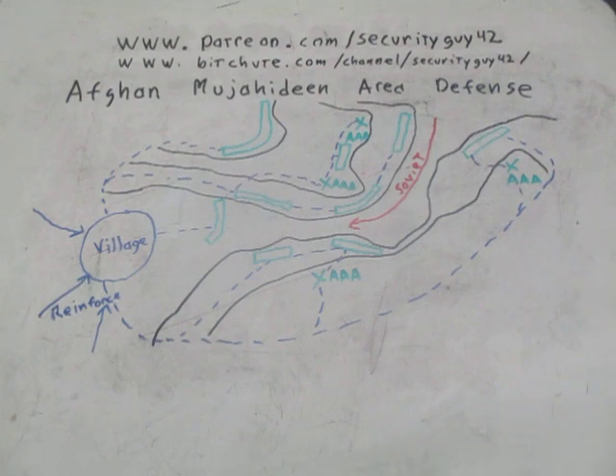Now some of the notes that I pulled from the book: the Mujahideen employed large numbers of well camouflaged, deeply dug, artillery proof shelters and also communications trenches. The average fighting position encountered by Soviet troops was two meters by three meters — six feet by nine feet — covered in logs with a meter and a half of dirt and rocks over the top of the logs, roughly four and a half feet.